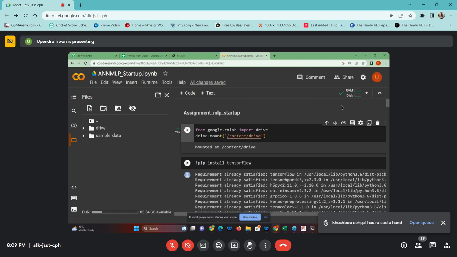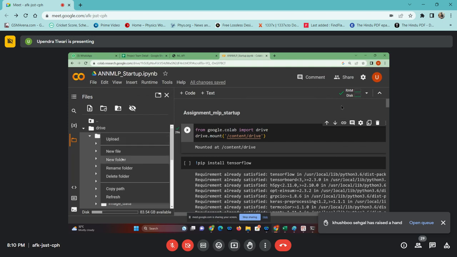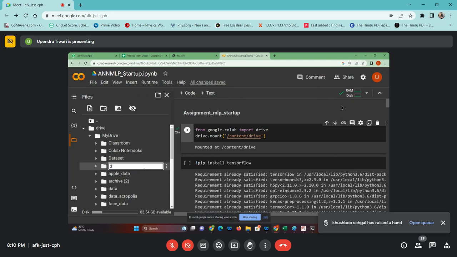So what is the meaning of mounting? Now, this Google Drive will be acting as a local drive for my Google Colab. So obviously that file should be here. So just click on this drive. There's a My Drive. Now, we'll do one thing. We'll just create one folder here. So how can you create the folder? Click on this three dot of My Drive. After clicking this, you see there's an option of new folder. When you click this, you see this untitled folder is coming. Right here, dataset 2.